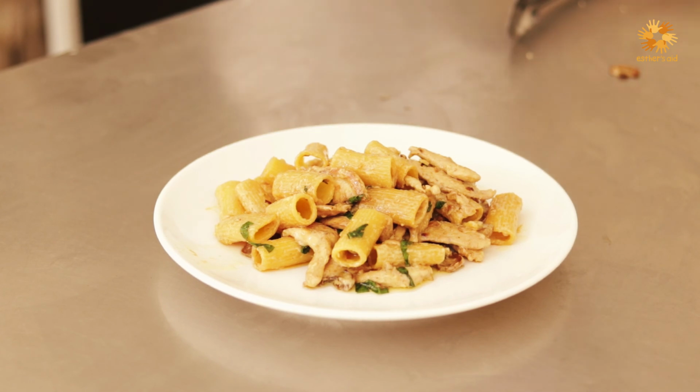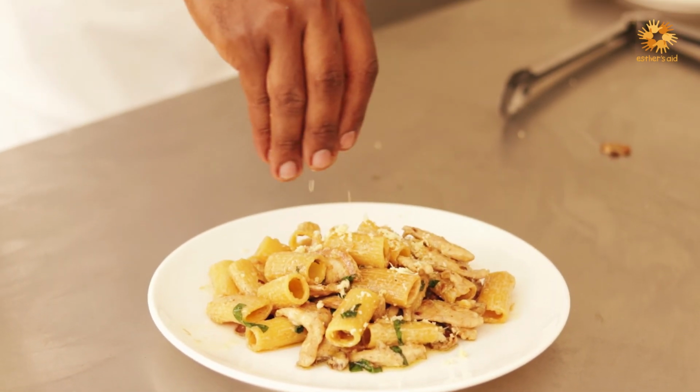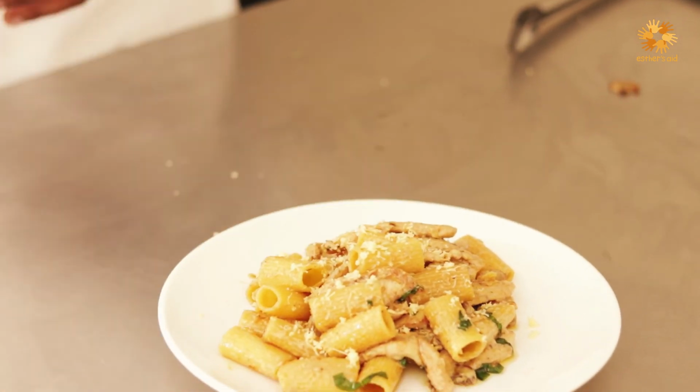Then we put Parmesan cheese on the top. Now this is Rigatoni Alfredo.